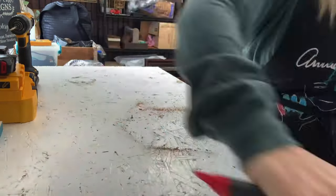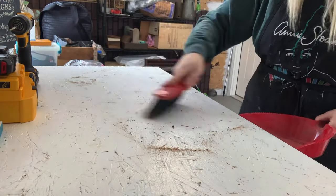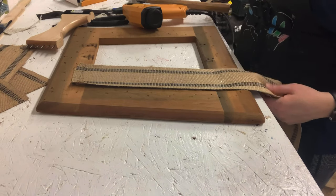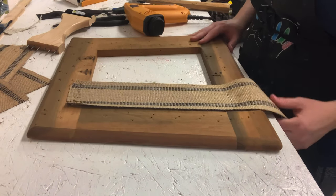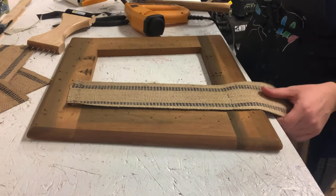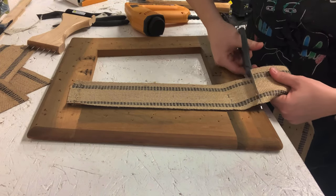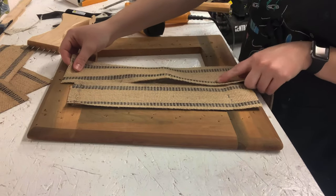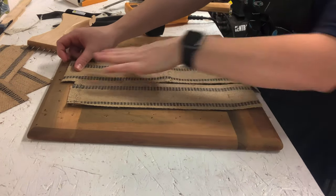So next I just clean up all the nasty dirt and stuff before I really start working with my material, because I don't want all that on there. And I'm gonna start with my webbing. I already kind of tried to get the rhythm of this. This probably took me about 5 minutes to figure out the rhythm, but you'll learn as you go.